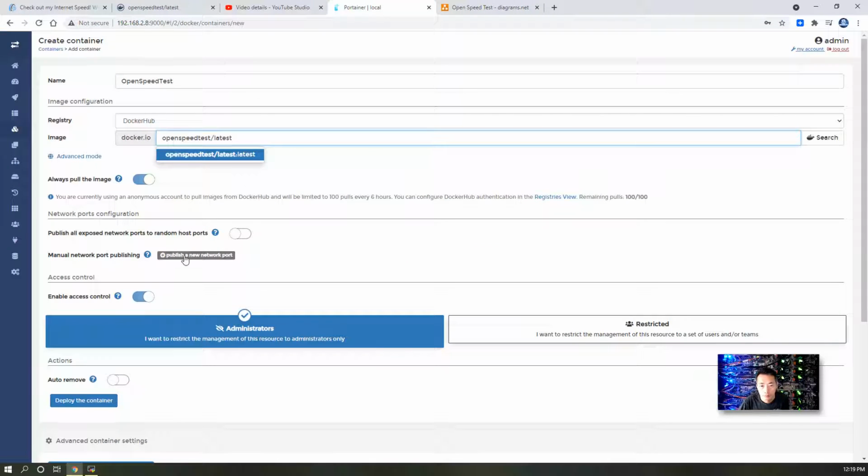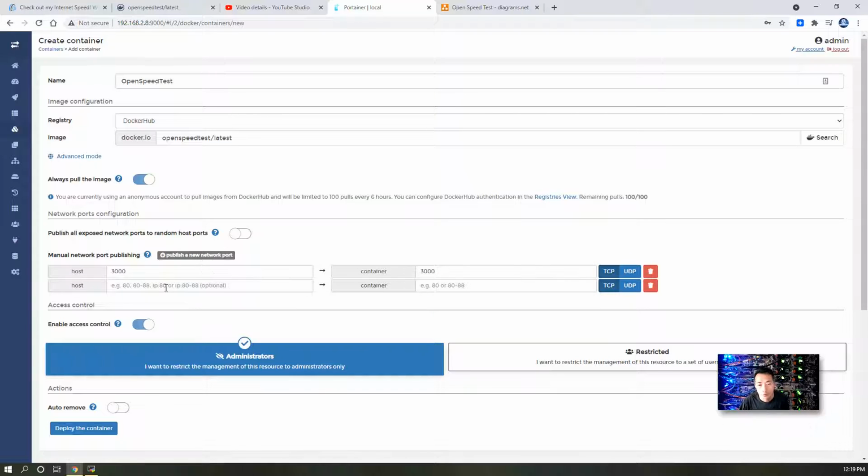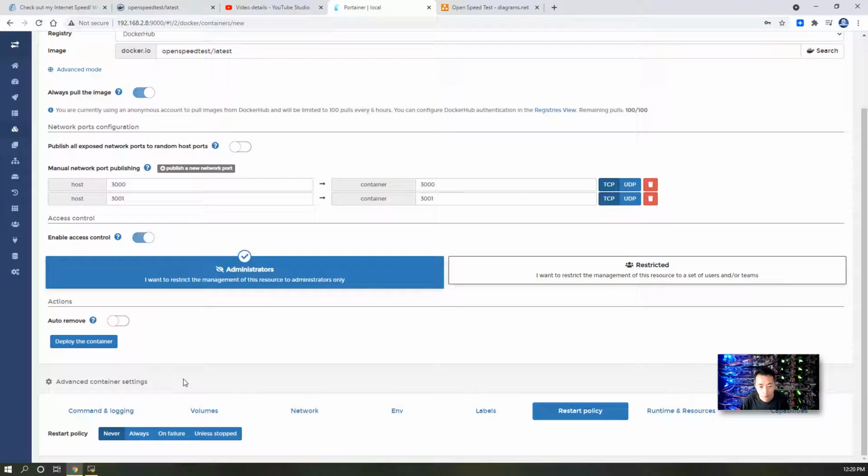We need to publish a new network port. If we are using HTTP, that's 3000. I'm gonna map to 3000 as well. It's a TCP port. If you're using HTTPS, then we can use 3001 and map to 3001. For restart policy, we can keep it running unless we stop it.